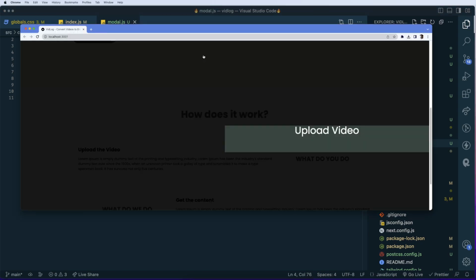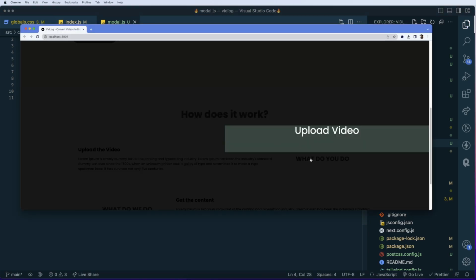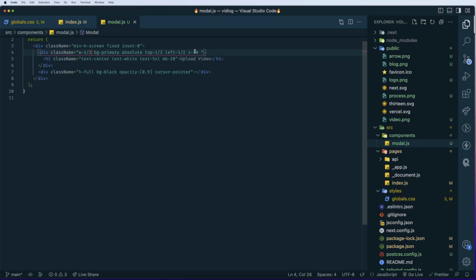If I do z-10, now it works. I do not need the fixed here because I'm using absolute. And then to center it I can do -translate-x-1/2 and then -translate-y-1/2.